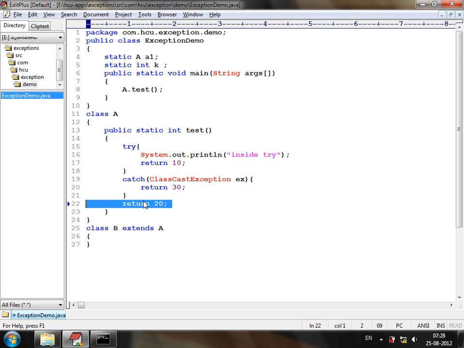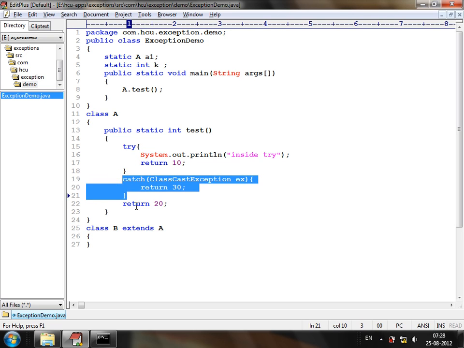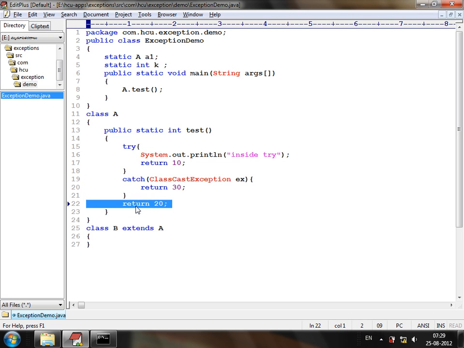If there is a return statement in try as well as all the catch blocks, then there should not be any statement, not even a return statement, after the exception handling mechanism.